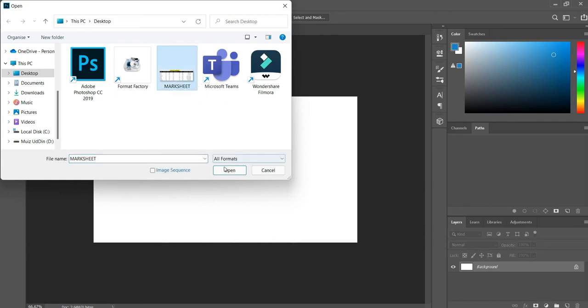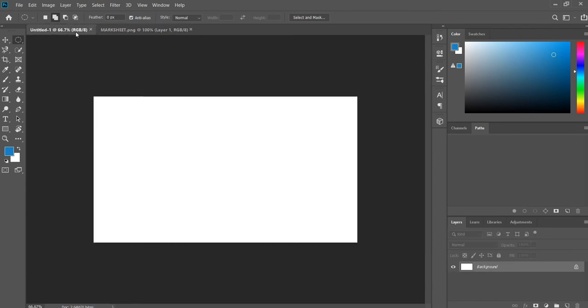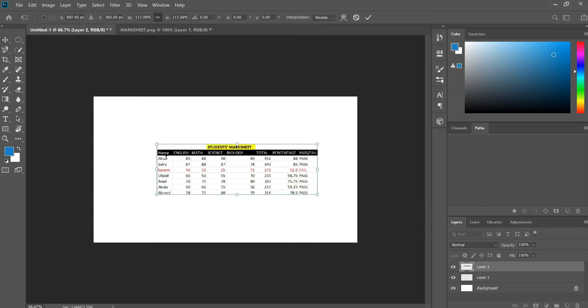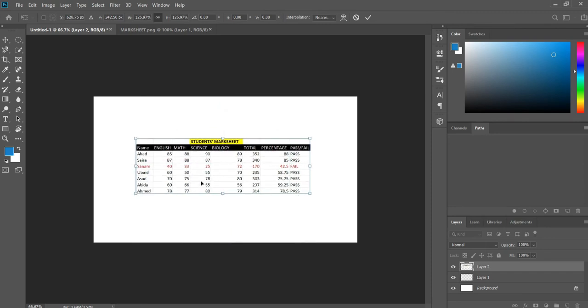more attention of viewers. Now I'll copy paste it into the main page on which I'm working. So I'll paste it there, and now to change the size I'll check on show transform controls, then I'll increase the size a little bit, and then I'll uncheck the transform controls, then I'll click on text.